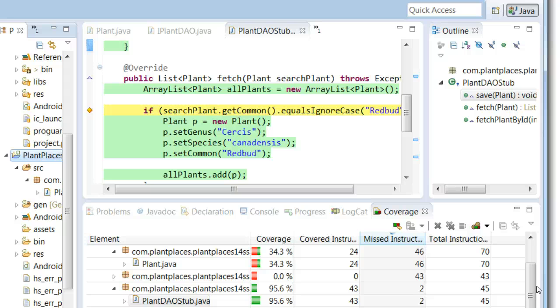The value with unit tests is not just you writing them and making sure that your program meets the requirements. And don't get me wrong, that is a big value. But the value of unit tests is also knowing if you're breaking something you don't know about. That's where unit tests are really, really powerful. And that's where JUnit Flux is nice, because as you save, you can see if you're unintentionally breaking something way far away in a different class.